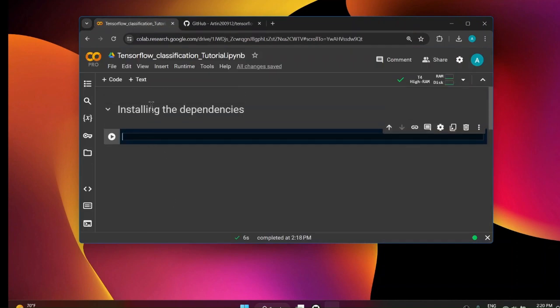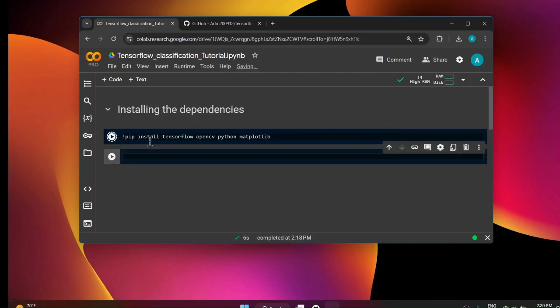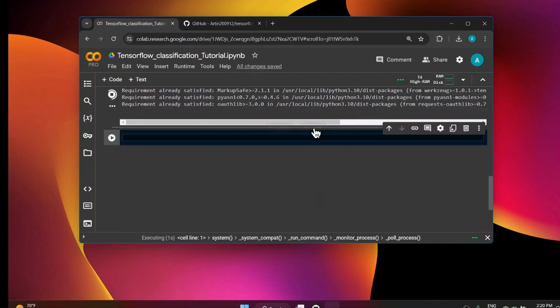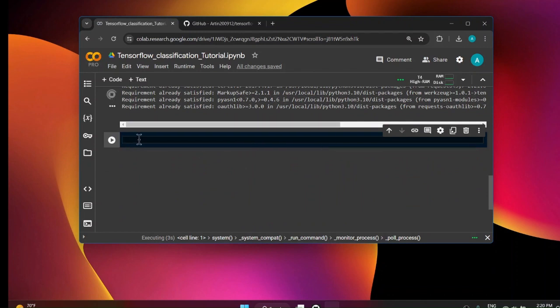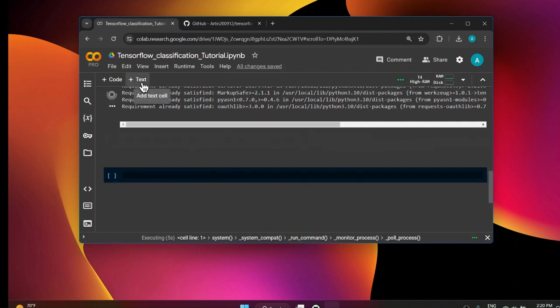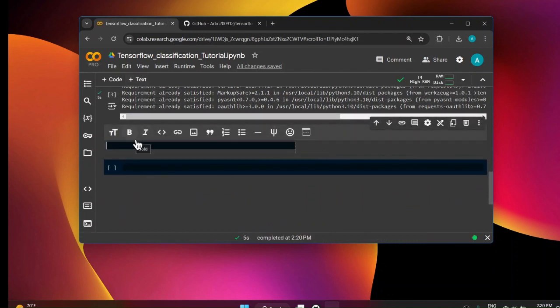First of all, we need to install the dependencies, so let's do pip install. We need TensorFlow, we need OpenCV Python or CV2, and we need Matplotlib. Once the dependencies are installed, we can head over and remove our dodgy images.